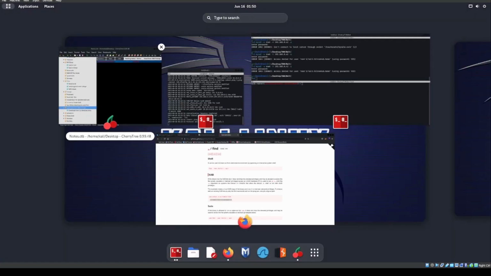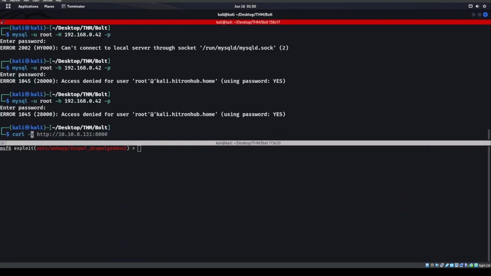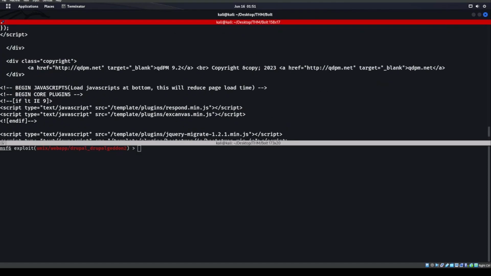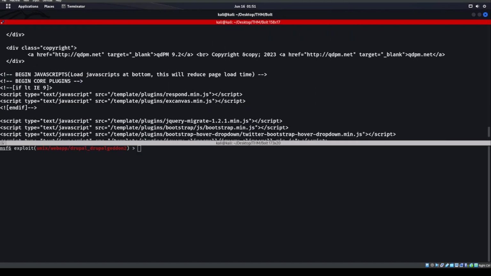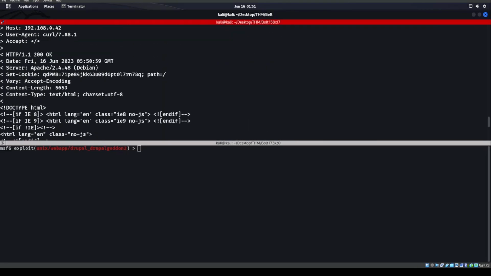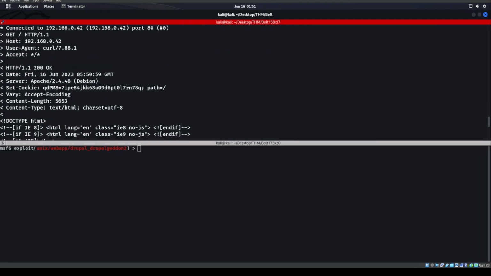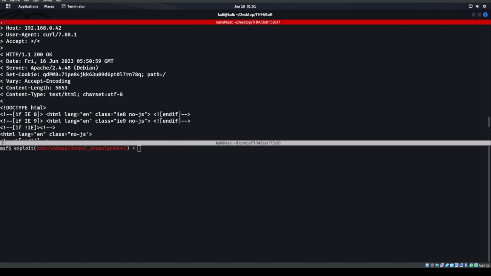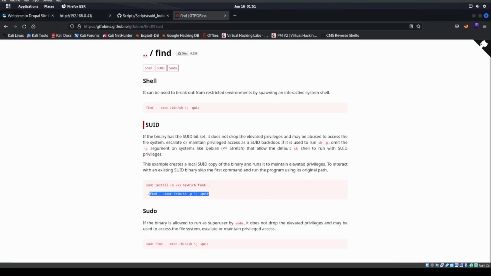All right, so let's check out that port 80 out here. qdPM 9.2. Okay, I thought I saw qdPM. qdPM 9.2 is vulnerable to, actually, one of my, I think Bash 1. Yeah, Bash 1 actually utilizes that vulnerability in it, even though I put qdPM 9.1 on there, but you have to utilize 9.2 to get the information for 9.1. So let's check it out real quick.